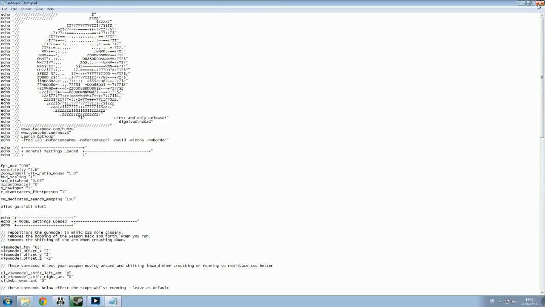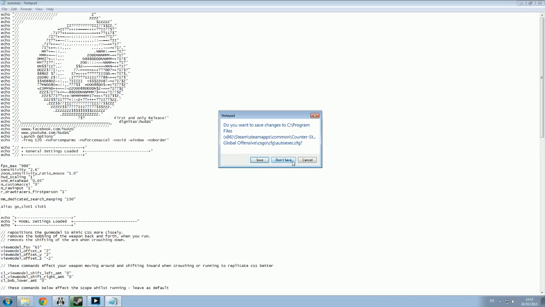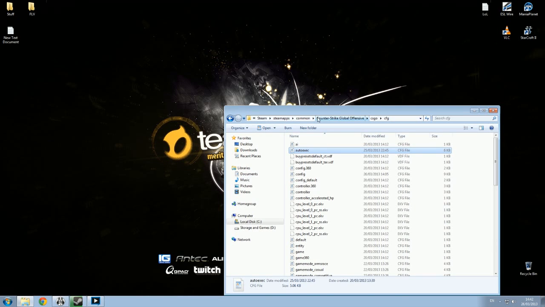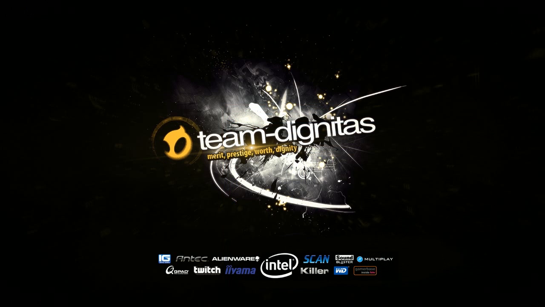So I pop that into this folder here, your CSGO common Counter-Strike Global Offensive config folder. Pop that into there, and then I'll load up the game and take you in game and just confirm everything in there. Whilst the game loads, I'll go into game now and show you how I have everything on my menus and things like that.